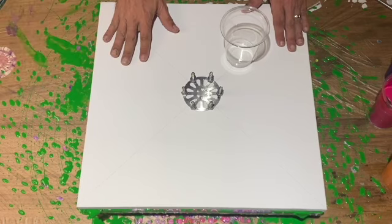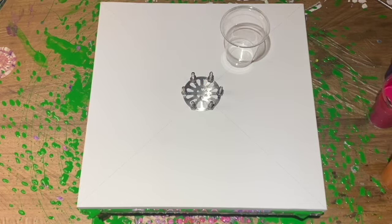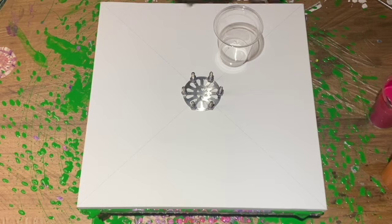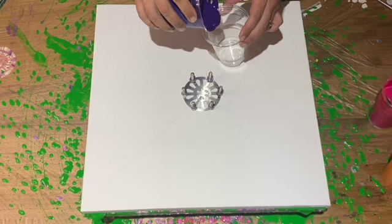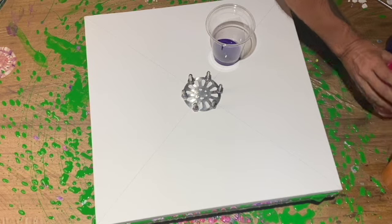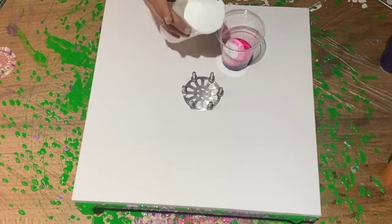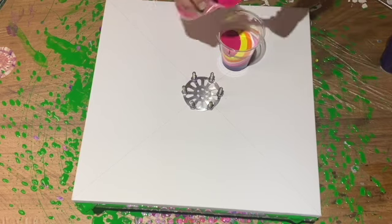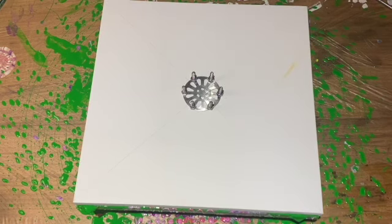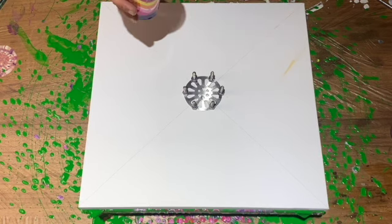Round two, here we go. I've got my new canvas set up, I've got the X made so I could find the center. I've got my MacGyvered pouring tool ready and another 12-ounce cup. Let's go ahead and start layering. I want the center to be dark on this one, so I'm going to put a little bit of blue violet in the bottom, followed by a little bit of magenta.